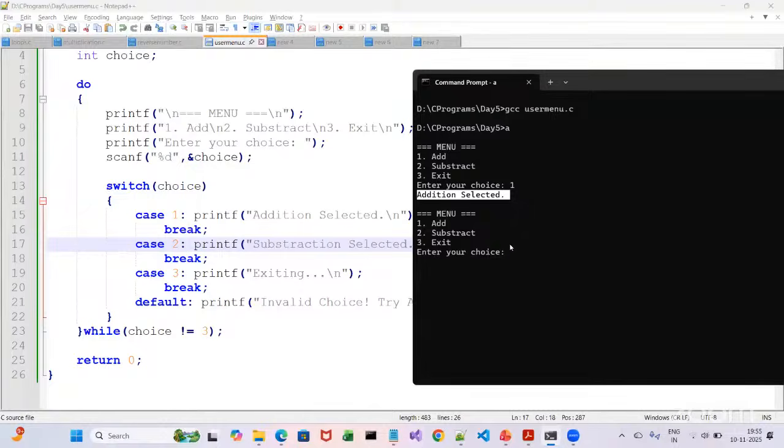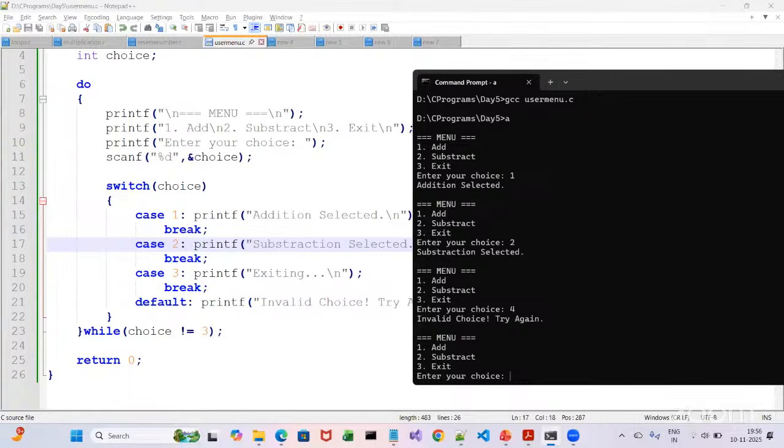Now enter your choice again. Why am I getting enter your choice? Because this is repeated in the do loop. Condition has to be 3. So I will type 2. So when I type 2, I'm getting subtraction selected. Now let us go for typing 4. Now 4 is not there, so I'm getting invalid choice.